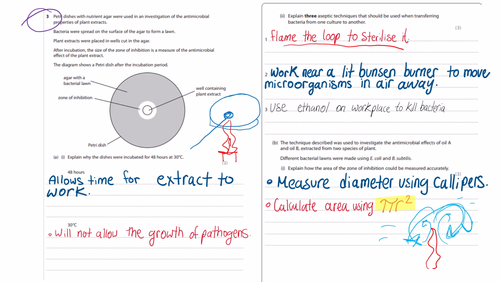So number 1 is obviously we're going to be measuring the diameter using calipers. So this just means that we're going to measure it from every single angle. However, just memorize calipers as it's easier than writing from every single angle. And then we're going to be calculating the area. Since this is a circle, our calculation for the area is pi r squared. This is repeated and this is also repeated. So memorize these 2 points and understand them.